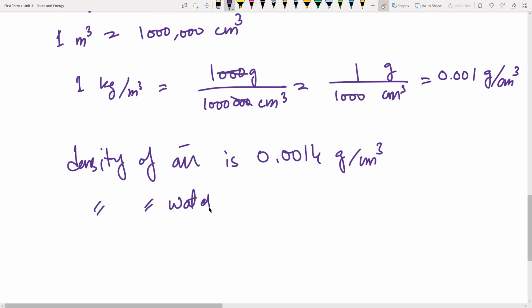Two common objects that we survive on is 1.00 gram per centimeter cube. Now this 1.00 is for pure water. We're not talking about the water that we drink or consume every day, because that has added salts to it, which slightly increases the density of the water. And that's the very reason that you would hear that it is very hard to sink in sea waters, because they are very saline. They have a lot of salt dissolved in it, so the density is a little higher than pure water.